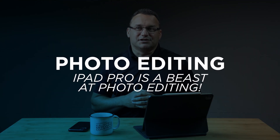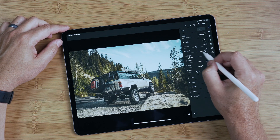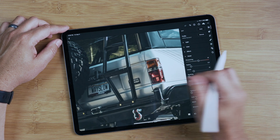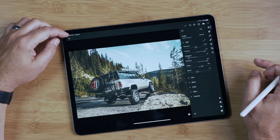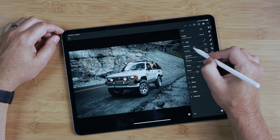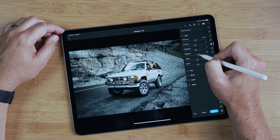Photo editing is an area where I always go to the iPad Pro now — I never used to do this. I used to go to my laptop all the time for photo editing, but if I have to edit smaller batches, like maybe a hundred or two hundred photos or less from a shoot, I go to the iPad and import them directly into Lightroom instead of going to my computer, which tends to be a little slower at times. For bigger batch amounts, I do go to my laptop because it's easier to apply batch processes using Lightroom Classic for Mac than Lightroom CC for the iPad.